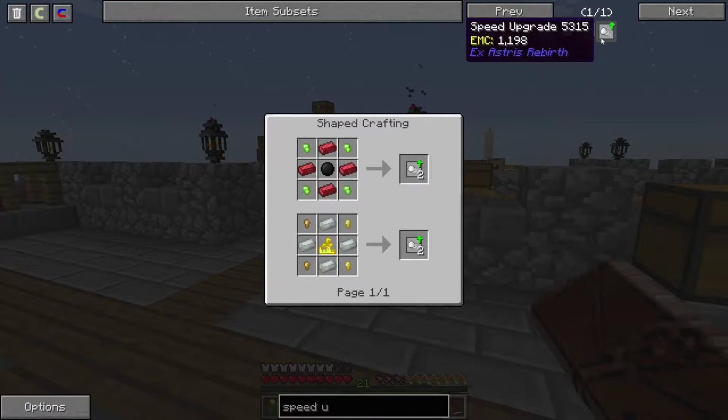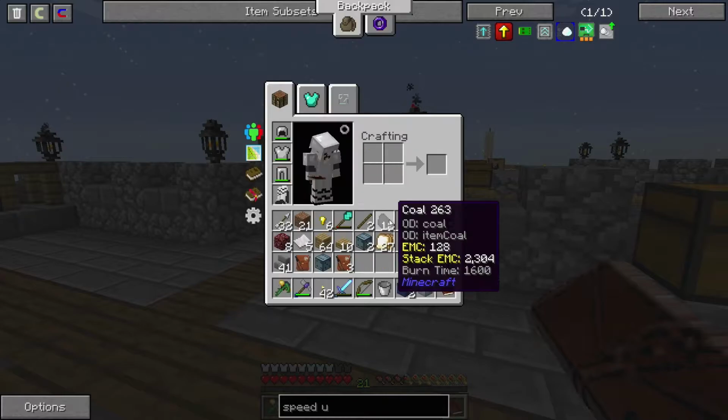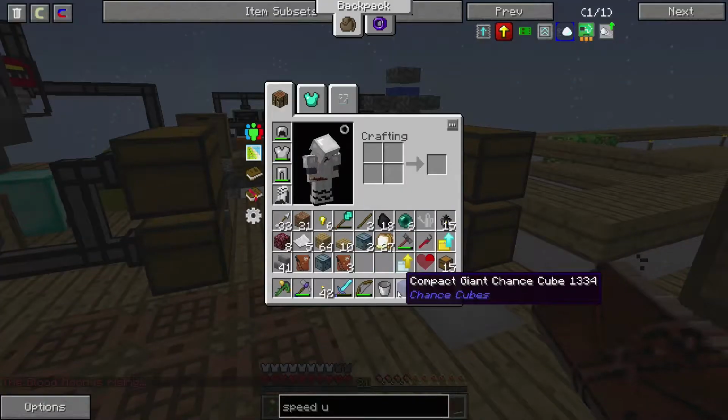It's still pretty expensive compared to the blitz powder one, but we don't have blitz. Unless I go to the Aether or something, whatever. I think they spawn there, so we might actually do that. That might be interesting. I don't know.